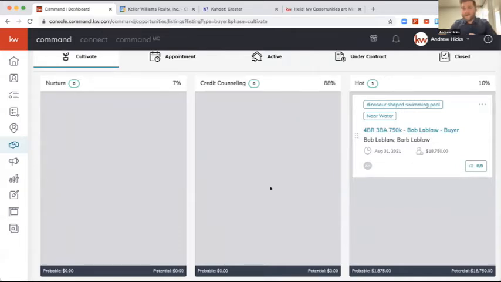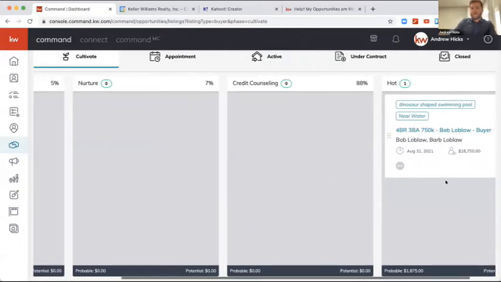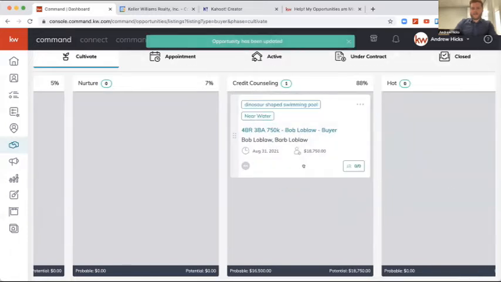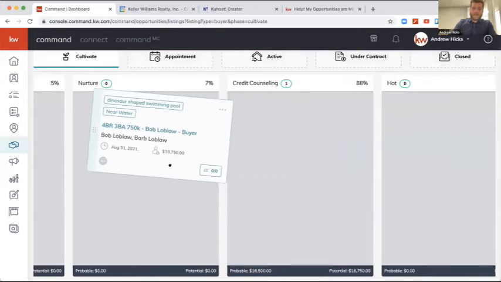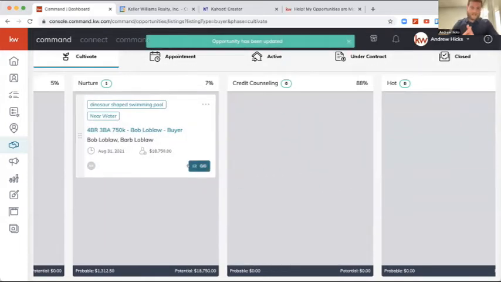All right, very good. So the next part, you may have noticed on each of these, whenever I drag them through, we have this little checklist button. It says 0 of 0. That's because I have not created any checklist items yet for this opportunity. Now, I do want to spend a little bit of time on this because I really think that it's important and it can really benefit you, especially if you have a team. So just make sure everyone's up and around and listening.